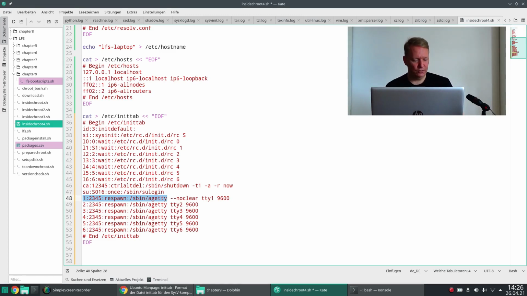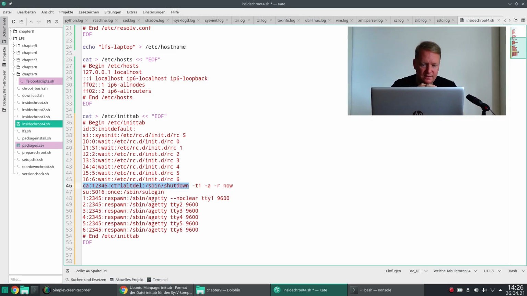I would like to show that with Control Alt F1, F2, F3. You can switch between them, but I don't dare do that right now because I'm afraid that my screen recording software might crash because of that. So you see, this is what creates the TTYs.